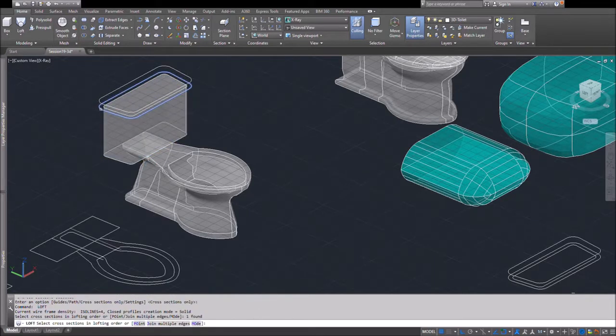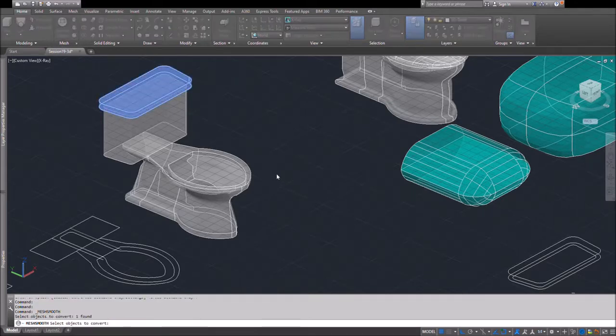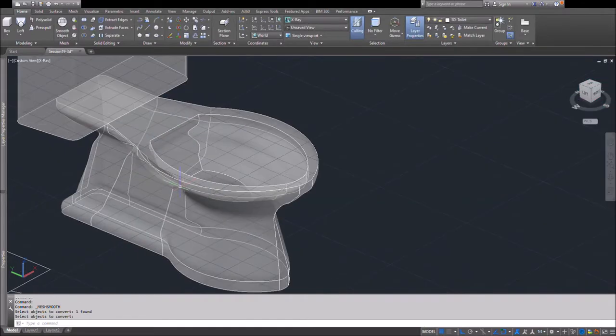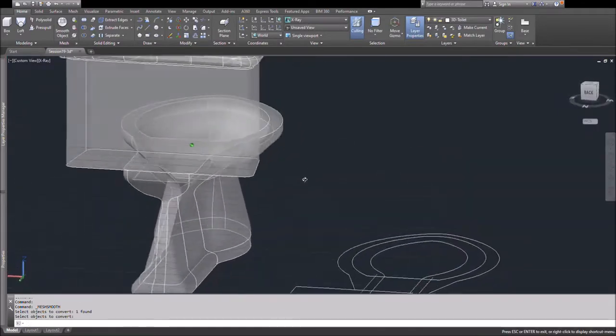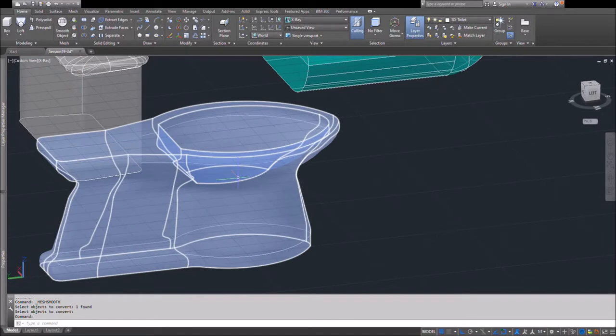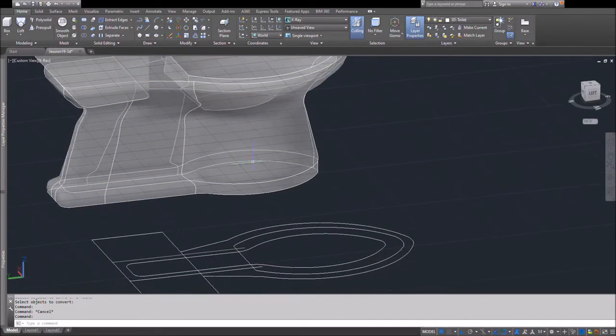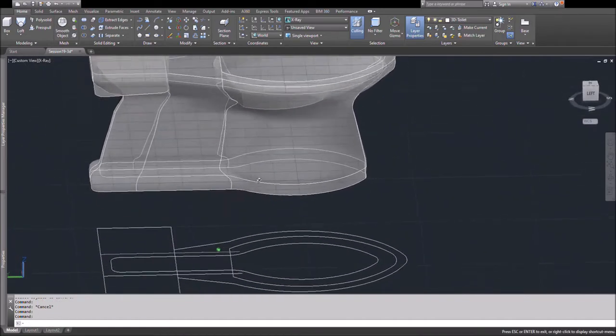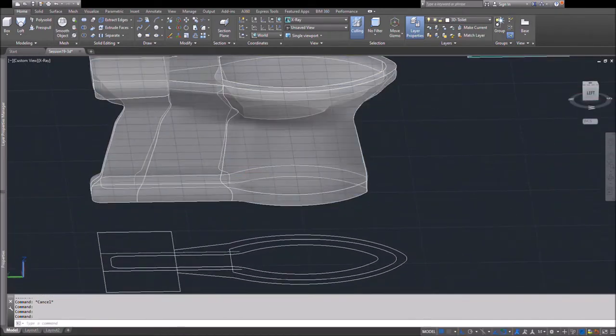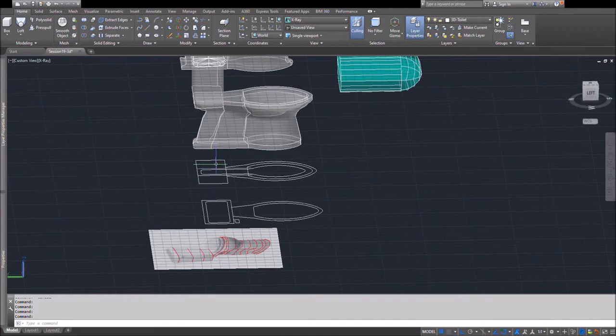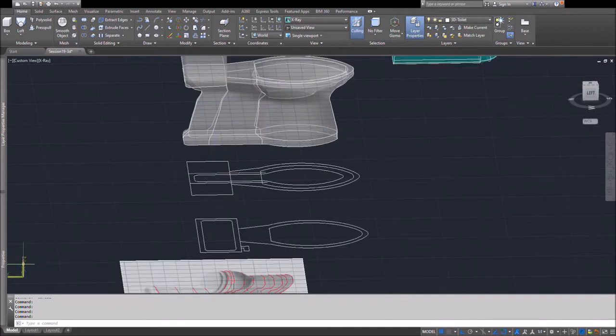But if I wanted to, let's say, use those profiles again to build a different tank that's very similar to that, I would have to basically redraw those. So I probably should have copied those out so that I would have a copy of it to save myself some time. And the tank, again, is very easily, I used the loft command and I lofted the tank shape. I could have extruded it as well. I also extruded the tank cover.